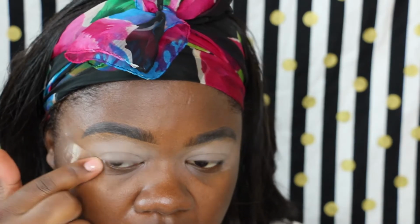I almost forgot, before we get started on any of this, because this is a beginner friendly cut crease tutorial, what I'm gonna do is just grab some tape. About this much tape, I don't know if you guys can see that. What I'm gonna do is place this tape on the sides of my eyes like this. And this is just going to help your cut crease look cleaner, more crisp.